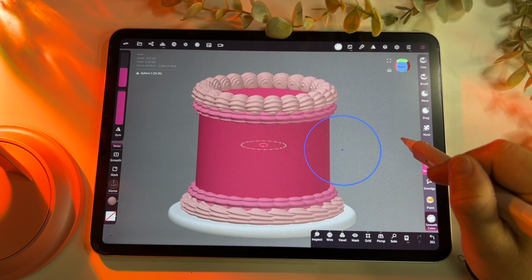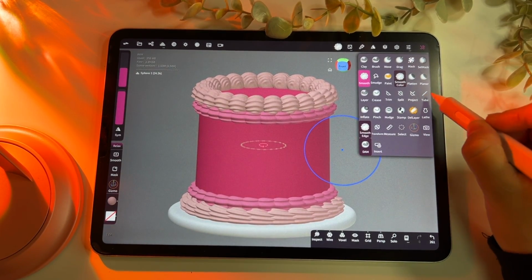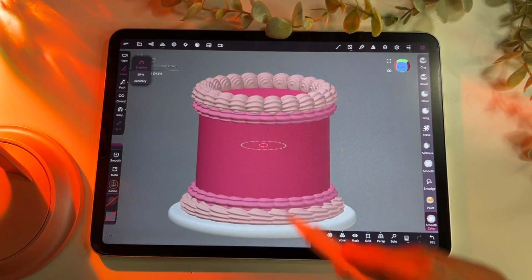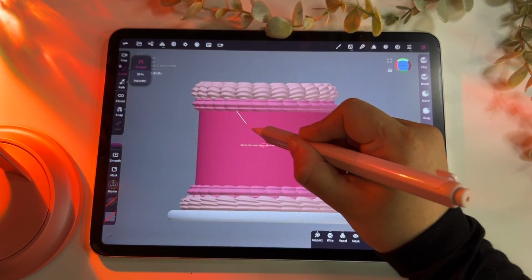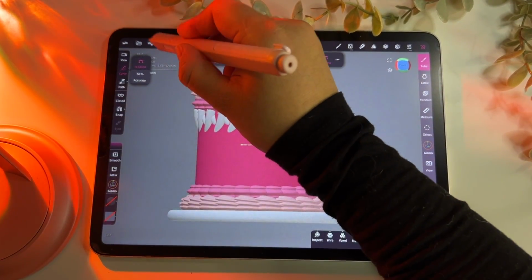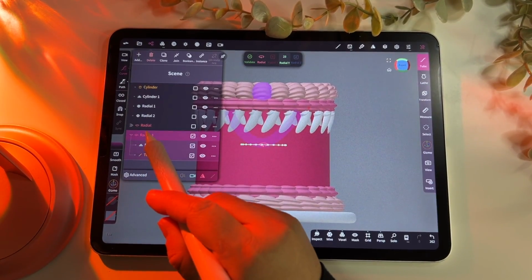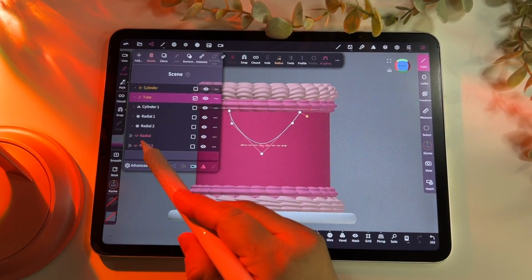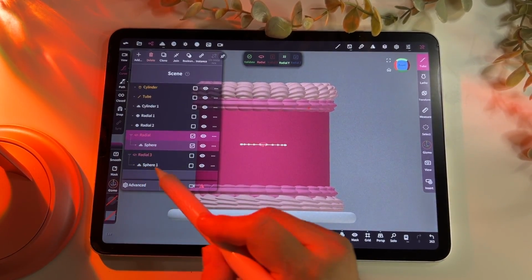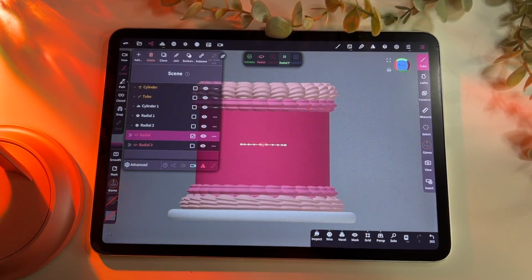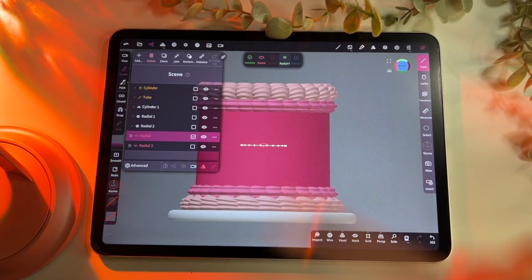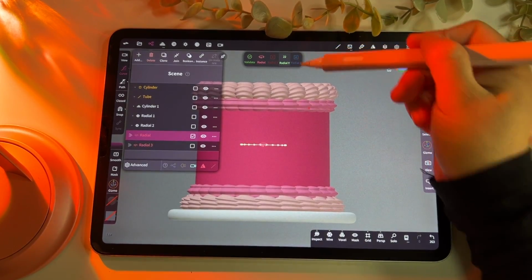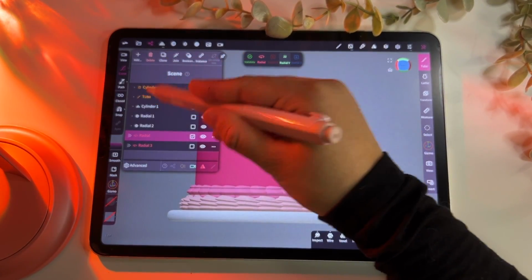Let's see. Another simple thing you can do is using your tube tool on the curve. I'm going to just draw a simple little, so I drew that tube inside of this radial repeater. I didn't mean to do that, so I'm just going to pull it out. And I do like to give all of my shapes their own radial parent. I don't like to just use a single repeater and shove all the shapes in there, because not all of them are going to have the same settings, right? Some of them might need more or less shapes. Some of them might need to be scaled up or down. So it's good to just keep them separate, in my opinion.